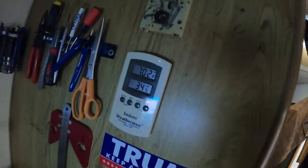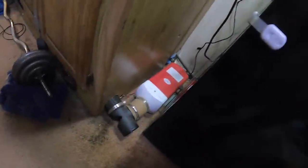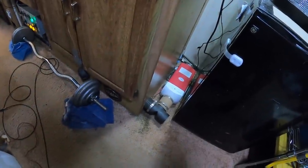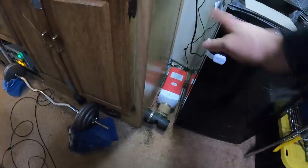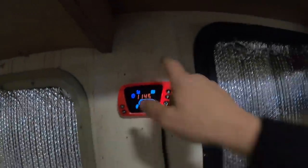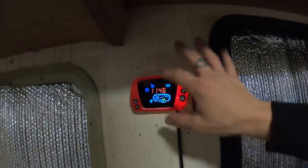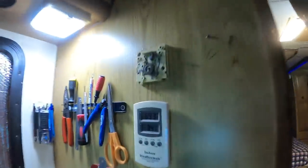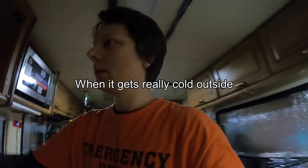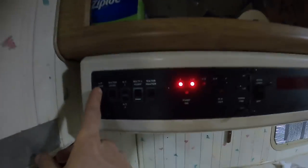Zombie time. 70 degrees in here. Feeling good. Yeah, this thing works awesome. Sometimes it's a little too hot, but now that we're a little more into winter, this thing's just chugging away on low. I can barely hear it, especially not over the generator noise, but yeah, it's good. I just tapped it down to 19 from 20, just because it's a little too warm in here. I got my thermals on. And it's keeping it right there at 70, and sipping fuel. This thing is awesome for fuel consumption. The propane goes quick. Still got a quarter tank, though, so that's good.